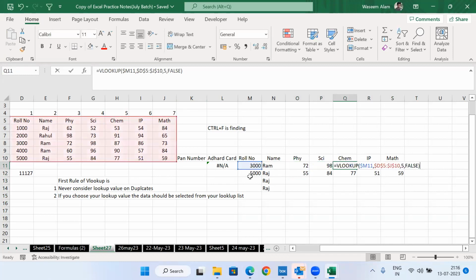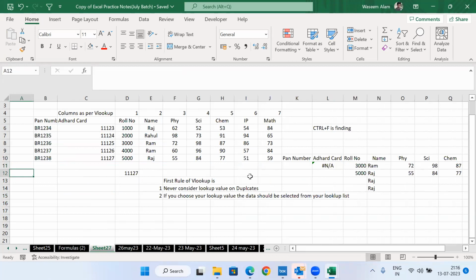Understood? So we have covered some basic understanding of VLOOKUP. There are 2 or 3 cases I will show you, then we will complete the VLOOKUP session. This is the first part of VLOOKUP. The rest we will complete in tomorrow's session, and we will start HLOOKUP as well. We have completed about 50 to 60% of the VLOOKUP concept. Thanks for your patience, guys, and thanks for your time.